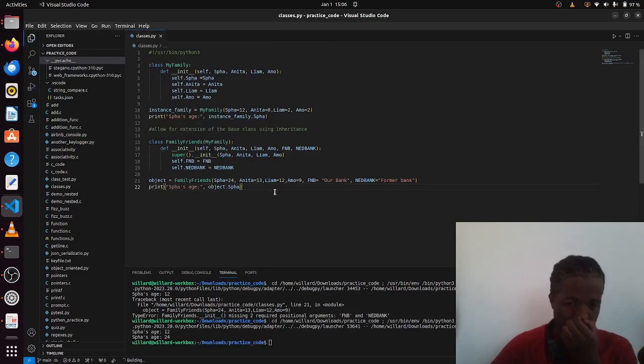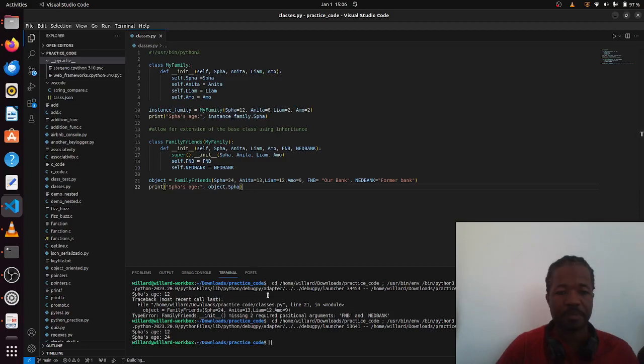But like I said, spar age is now being reassigned with this new class there. But that's not the point. We have to see that we have extended on my family class to include other parameters that we did not include there, like our bank details, that we bank with the FNB. Formerly we used to bank with NetBank.